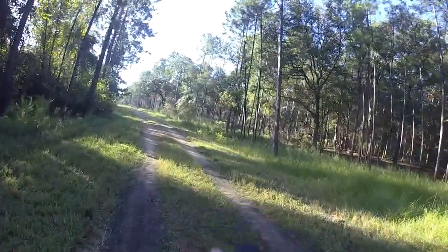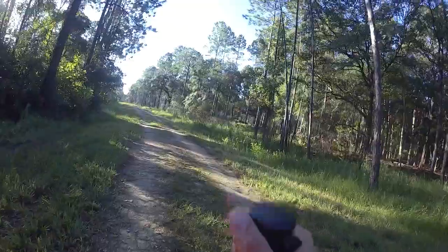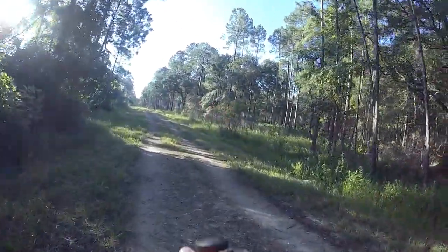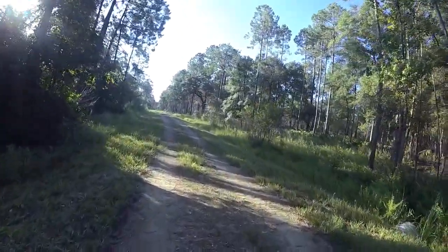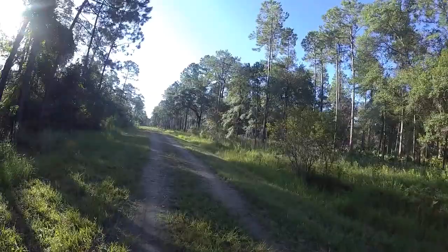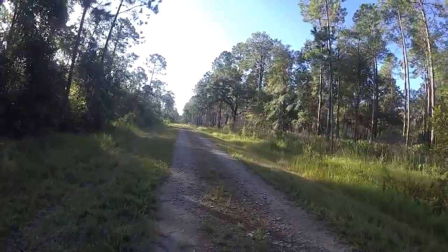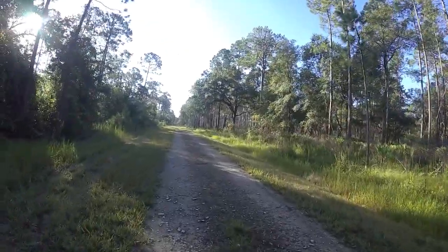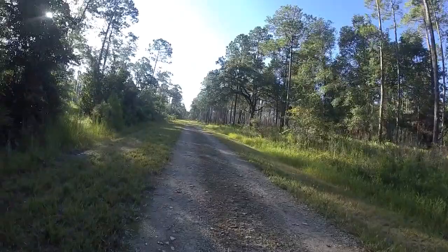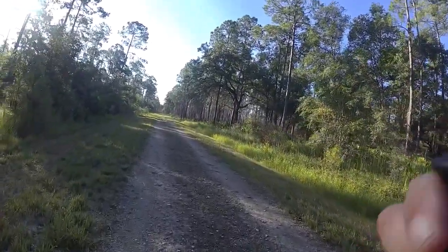I've stayed at a couple times with a couple friends of mine. Really nice little area. It's a 10-mile loop trail here that goes out to the river and another campground. So yeah, that's about it right now. I'm just going to walk in for a little while and see what I can find, get some more video and some pictures, and basically this is just a test for the camera so I can start learning how to operate the camera and all that. So we'll talk to y'all later.